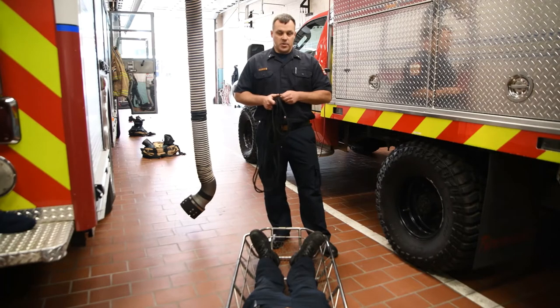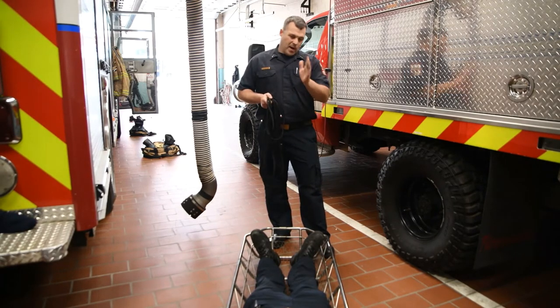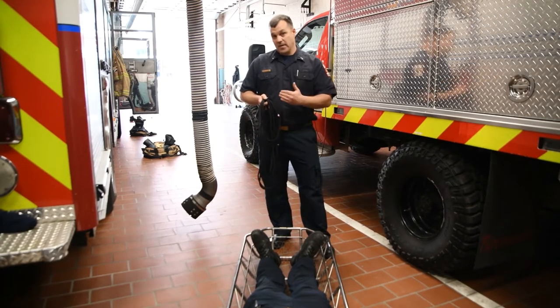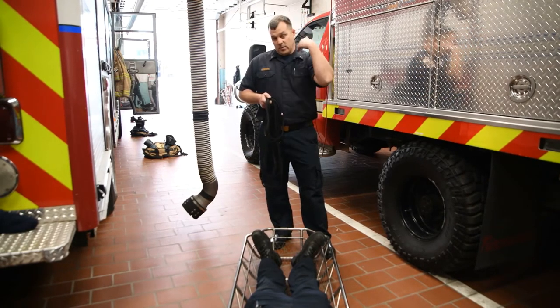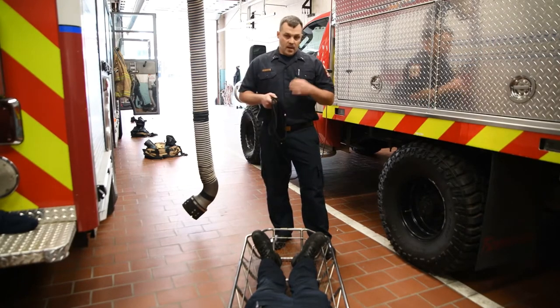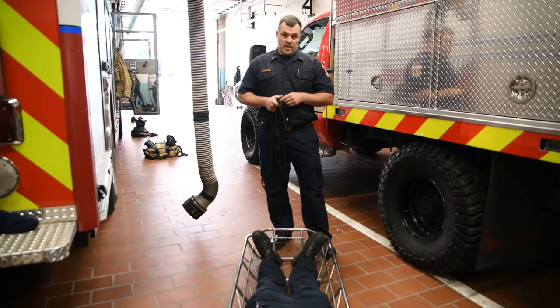Basically we are going to get rid of the heel hitch. The heel hitch was taught to possibly stop some movement in the basket; however, it is only going to stop movement one way, and that is feet first. If the patient were to get his feet elevated, it would not stop the patient's head. So if you are in a steep environment or a vertical environment, the addition of the chest harness and the seat harness is going to be necessary.